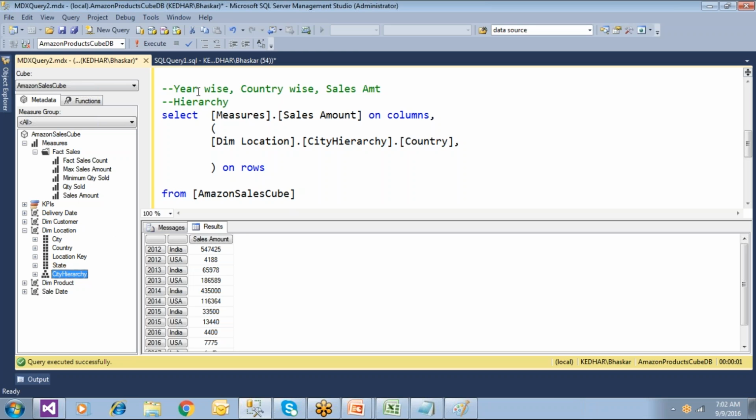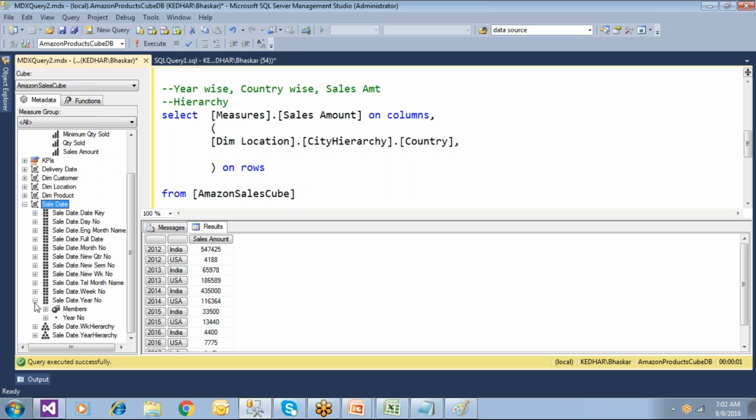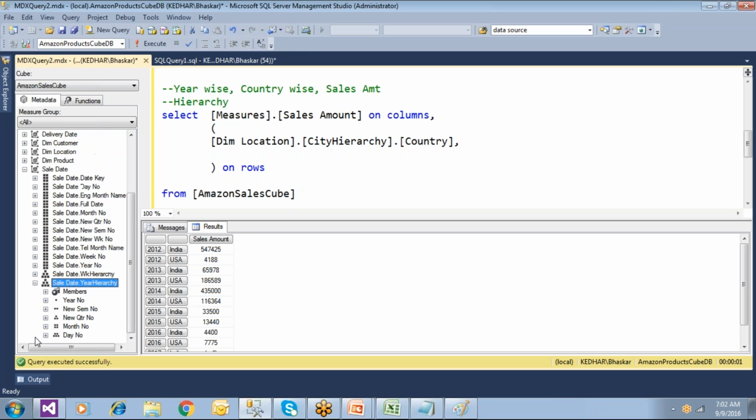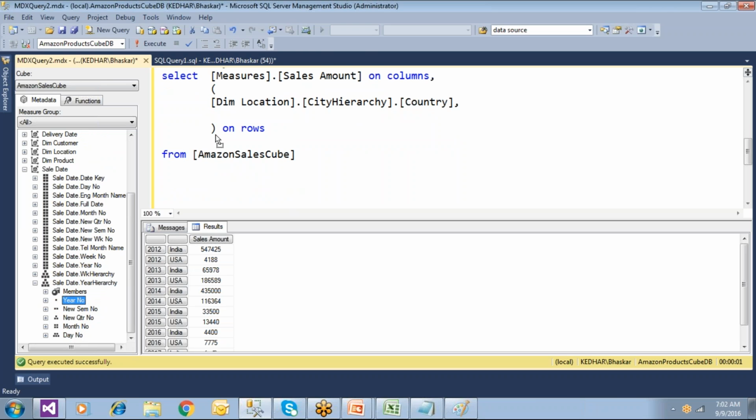So we have year wise. So where is the year available? When you go to the sale date, you have year number as an attribute, and year number we should be able to get from this also. So year number from the hierarchy. This is also fine. Whether you use attribute or hierarchy doesn't matter, but this is something different and this is something different. They are not matching.